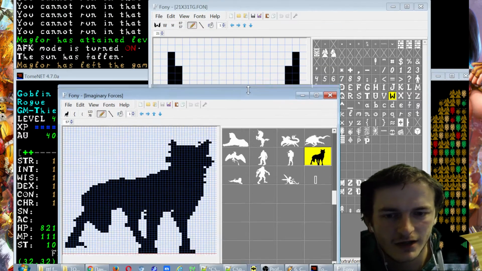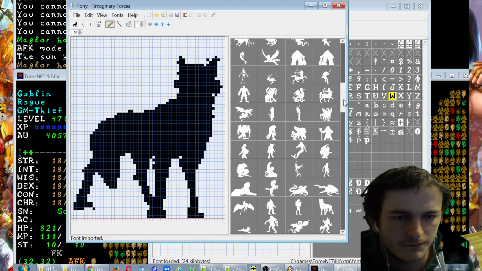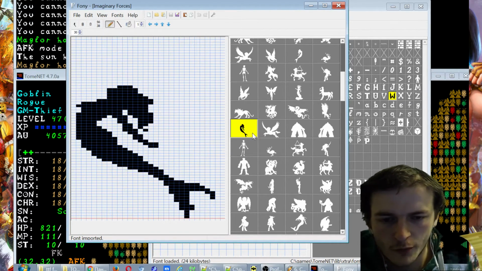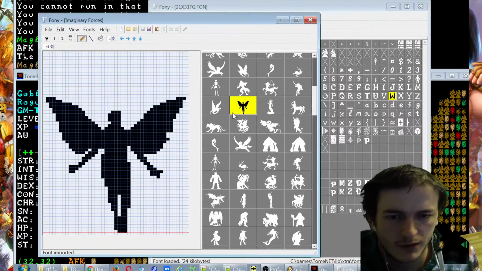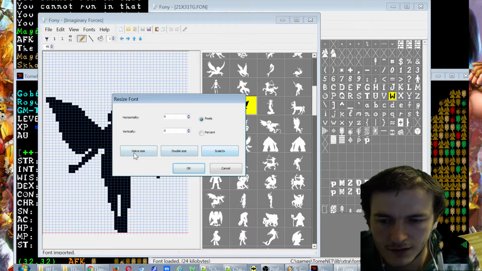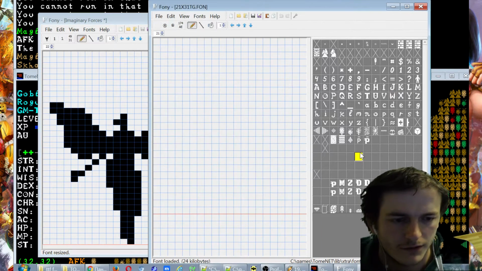So I don't think we would even have a copyright problem, because if we take, for example, this symbol and resize it to half size, now we could use it here.